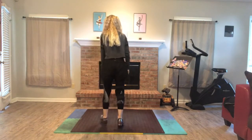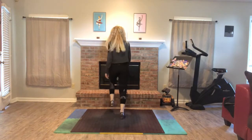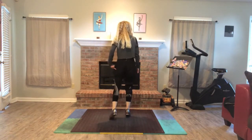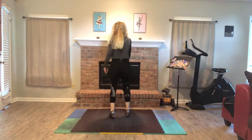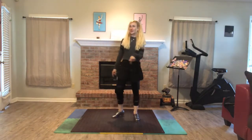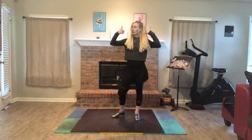5, 6, 7, 8. Full lap, full lap, full lap, ball change, full lap, full lap, full lap, ball change. So that's right, left, right, and then your ball change is left first. And then you switch feet. Left, right, left, and then your ball change is right first. And this starts with the right, so that would be from that side. It would be exactly the opposite starting from this side. Cool? Cool. Let's do it with music.